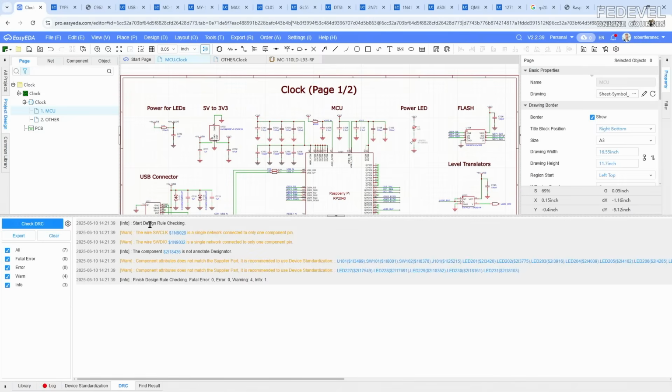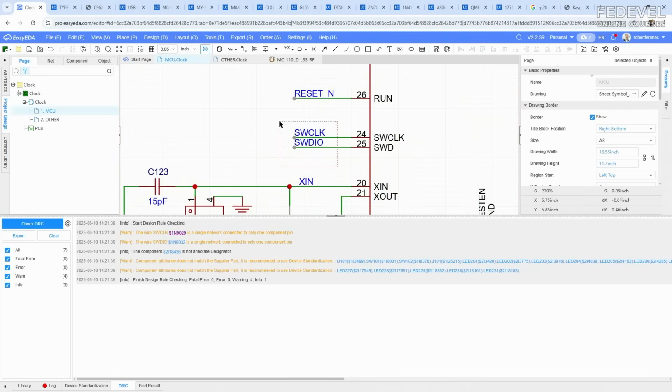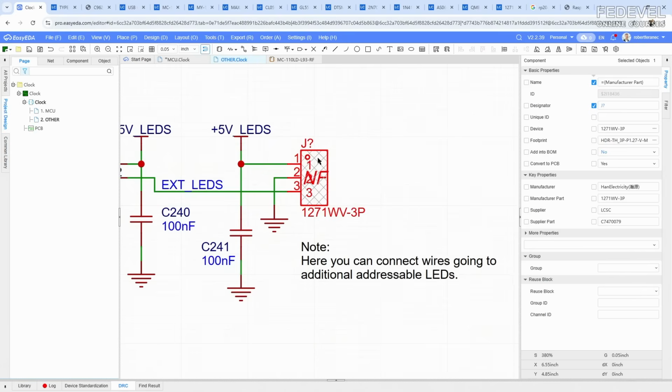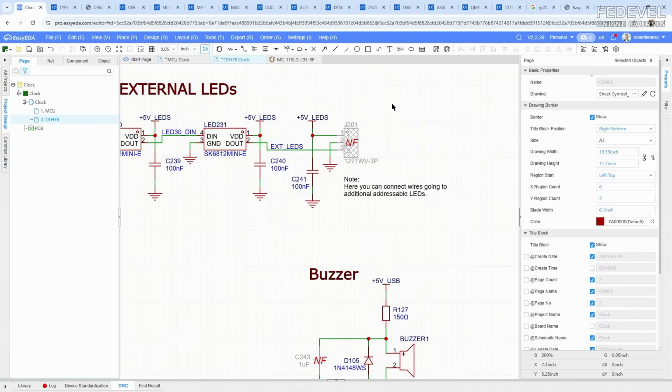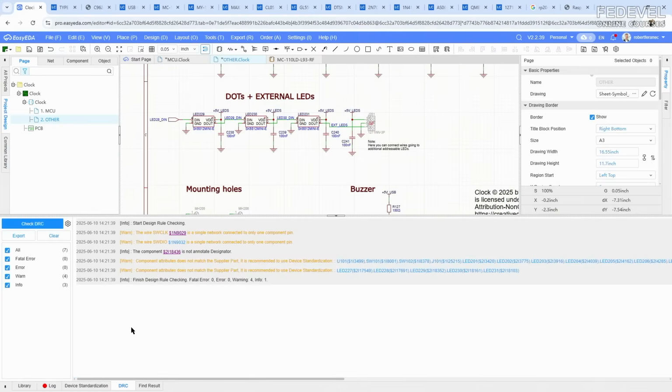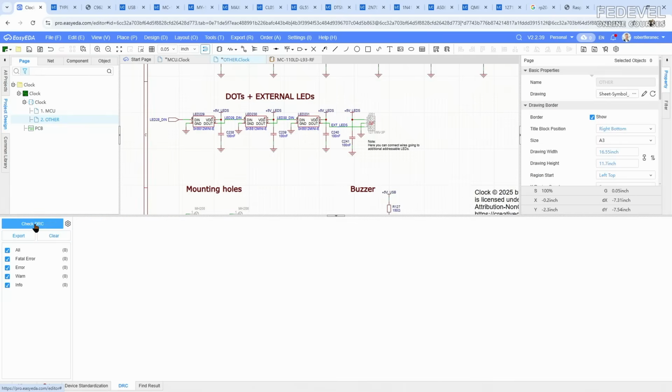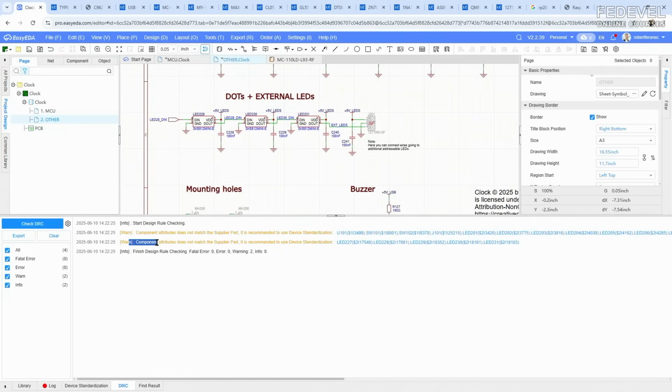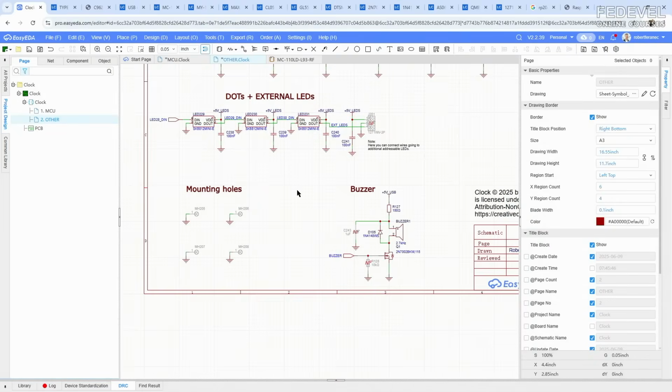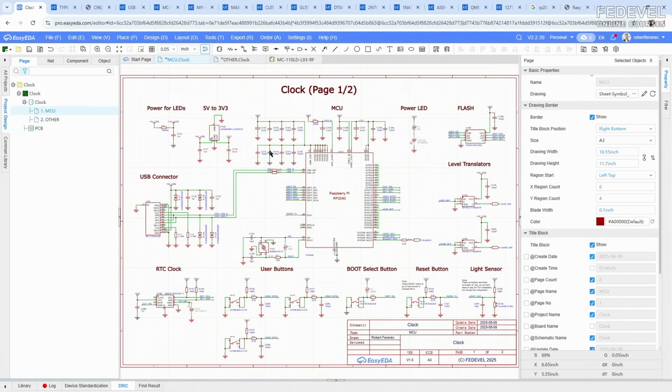We are going to run DRC check to see if there are no errors. Let's have a look. Oh, these are not connected because we deleted the debug connector. And what is this? I'm going to add reference designator. Perfect. The other warnings, you can just ignore them. These warnings, you can ignore them. That's fine. No other errors, no other warnings. Save everything.